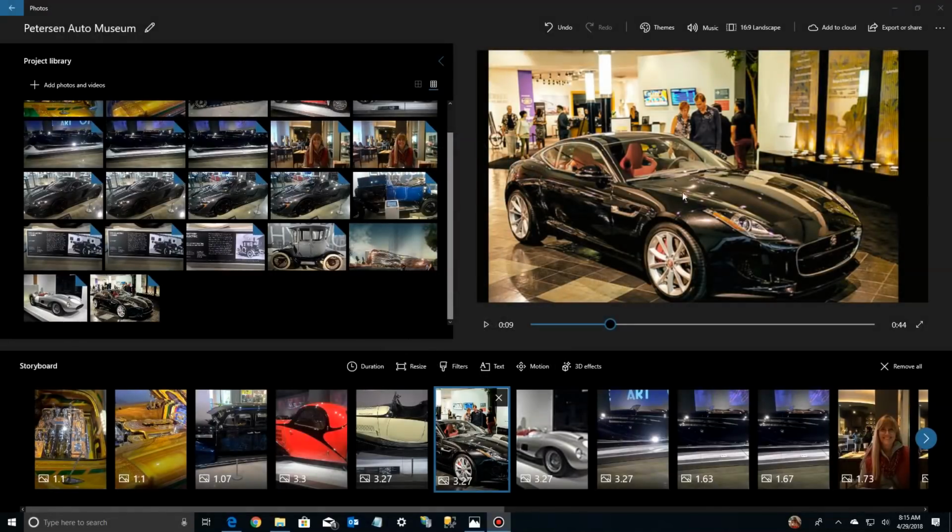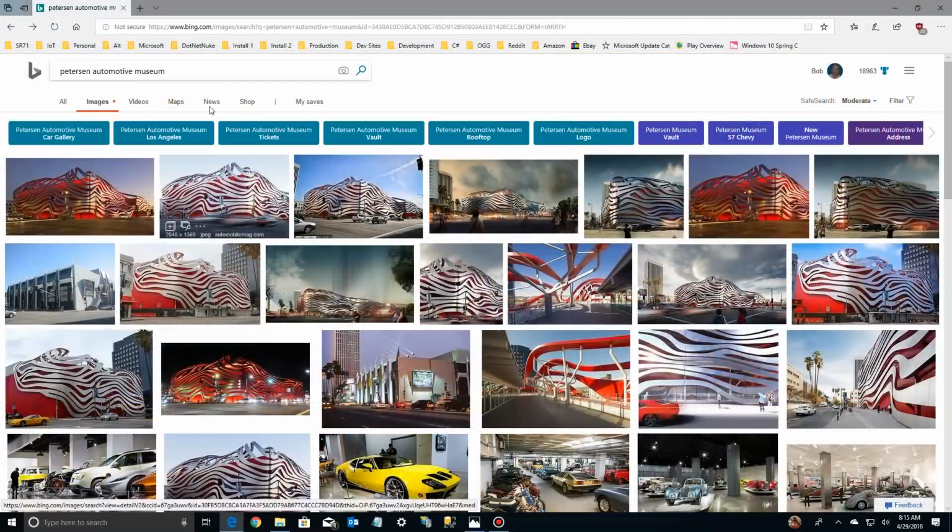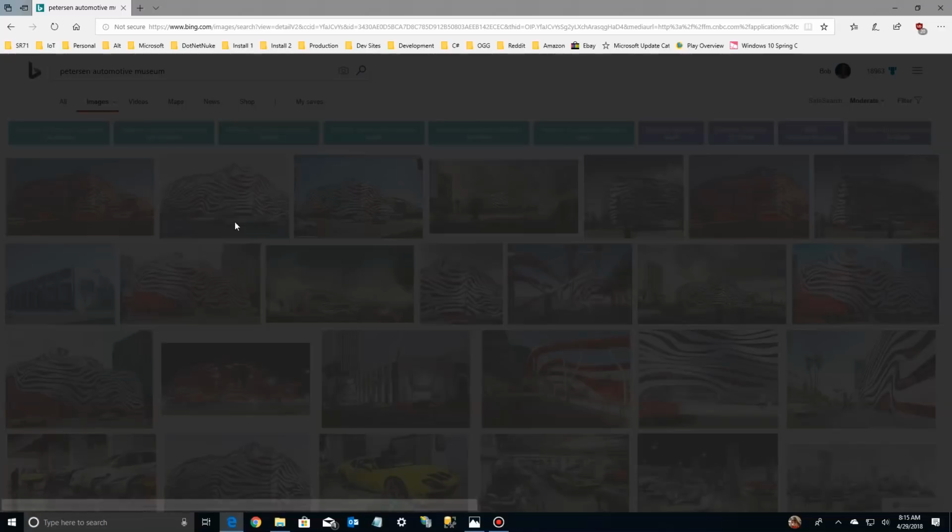Now there are times when you go out to use their built-in function to edit, it's not going to work. You're going to get an error message maybe, or you can't really find the photo you want. Well, we're not going to use one. Instead, we're going to go down here to your browser, use whatever browser you'd like, and I'm going to click on that to open up that and to go get some images. Now I'm going to use Bing just like they did because it's a great image cataloger. So here's all the Peterson Museum images.